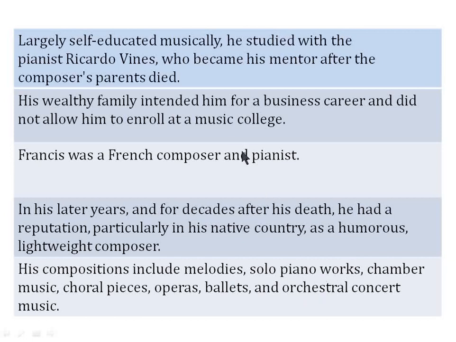First, they told Francis was a French composer and pianist. His compositions include melodies, solo piano works, chamber music, and so on. And next is, this is the second paragraph. This was first, this is second. And third will be this one. His wealthy family intended him for a business career and did not allow him to enroll at a music college. And this will be next, largely self-educated musically. So if you read these paragraphs, you can easily identify the sequence.